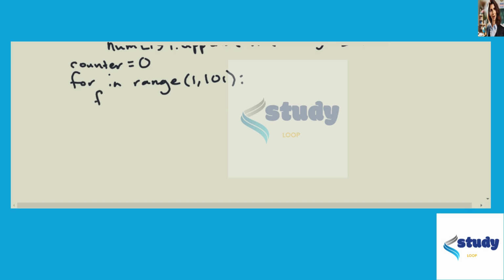And then we want it to iterate through the list too. So for i in range, this will be for j in range. And we don't know how long the list is, so we'll just say the length of numList.